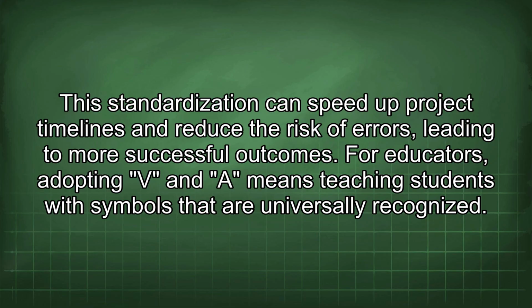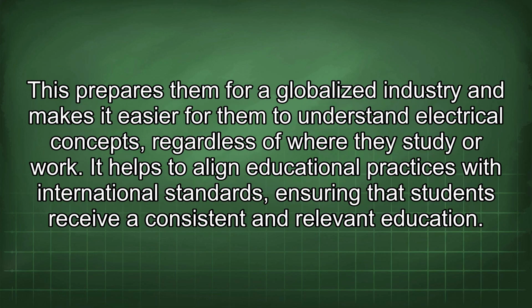For educators, adopting V and A means teaching students with symbols that are universally recognized. This prepares them for a globalized industry and makes it easier for them to understand electrical concepts, regardless of where they study or work. It helps to align educational practices with international standards, ensuring that students receive a consistent and relevant education.